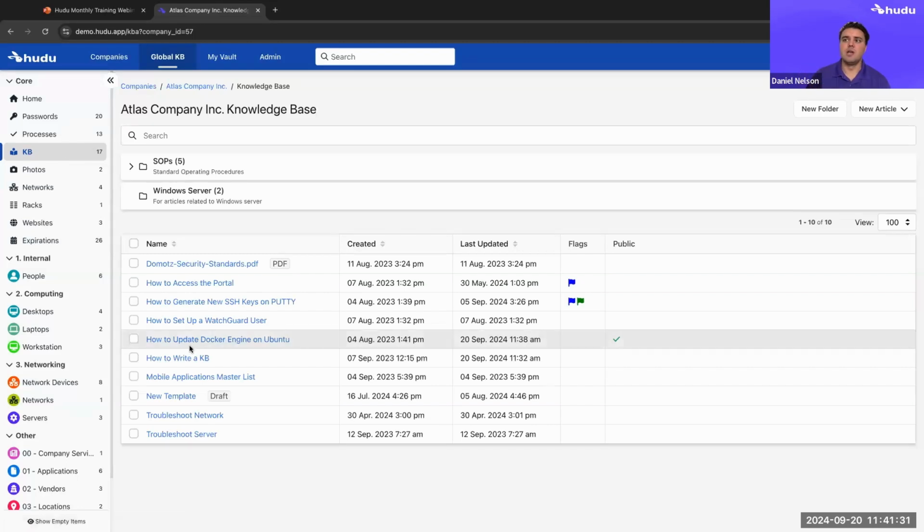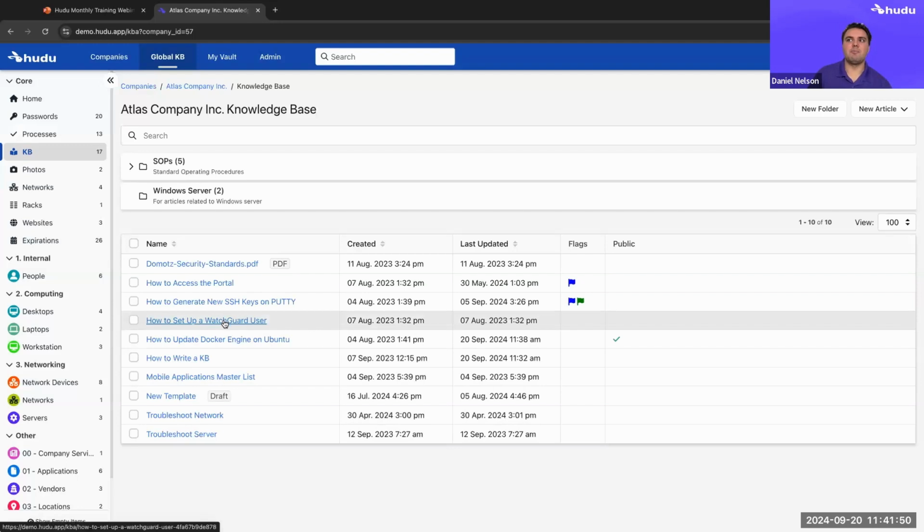Again, a lot of the times there can be some overlap with these. There definitely can, where it may make sense to even link a process and a KB article, because as you're going through a process, maybe one of the steps is how to set up a WatchGuard user, or something like that.